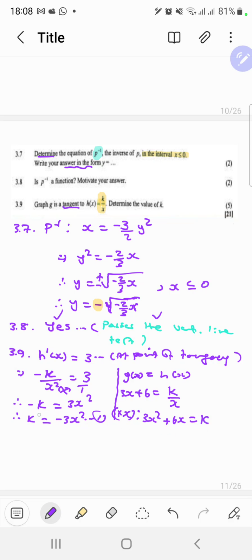Each one of these is equal to k, so you can make this one equation 2. Therefore, I know that 1 is equal to 2 because each one represents k, which implies that minus 3x squared is equal to 3x squared plus 6x. Okay, that is what this is. And then of course we take that to that side, we get a minus 6x squared equals a 6x.